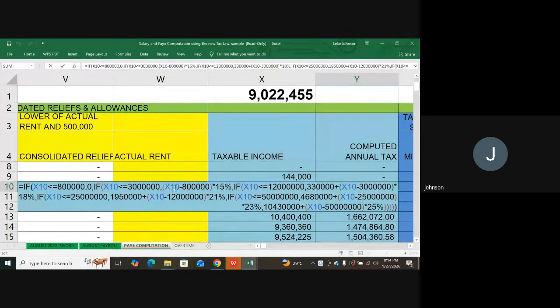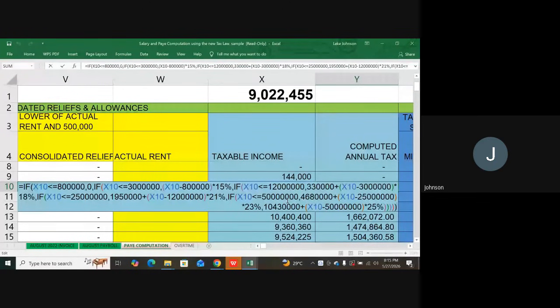What is the answer? 330,000. Okay, so 330,000.